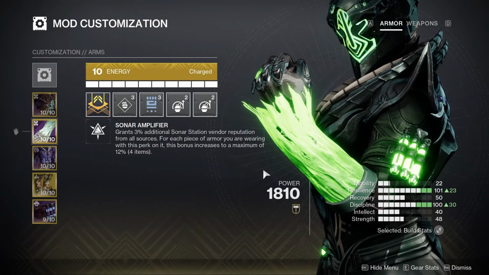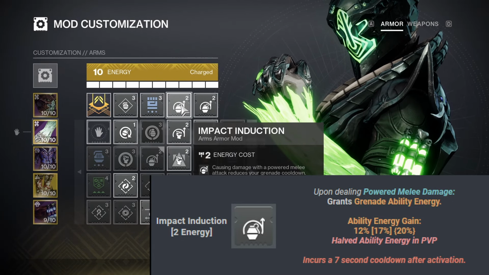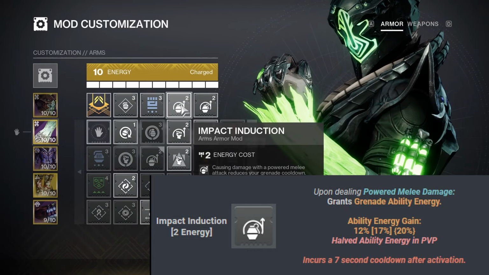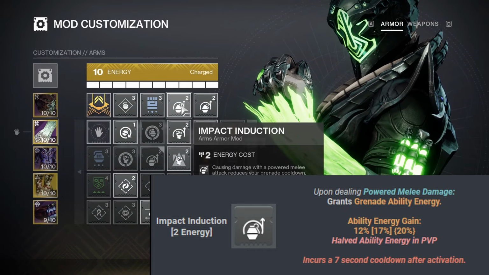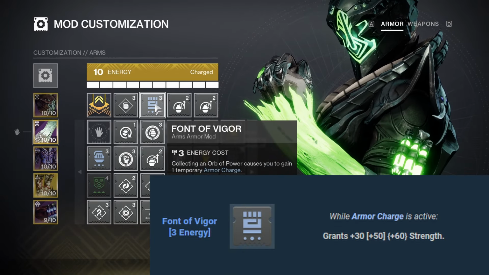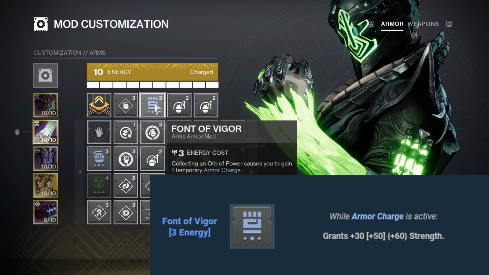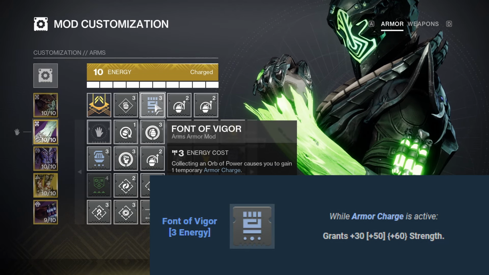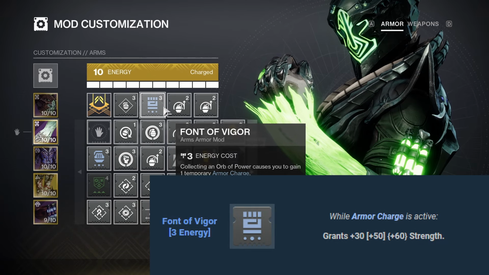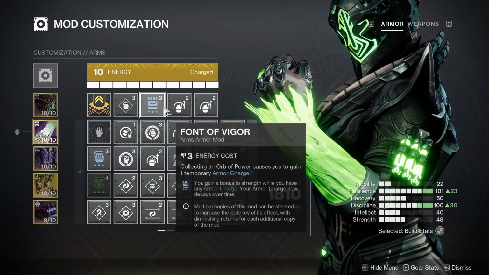Speaking of those mods, we are rocking double impact induction, so whenever we deal damage with our powered melee, it grants us a little bit of grenade energy. Now again, this is why having our melee stat a little bit higher is nice to have, especially since we're rocking Font of Vigor, which gives us a plus 30 into our strength stat whenever we have an armor charge. The more arcane needles we can throw off means the more grenade energy we can grant to ourselves, which means the more suspending and weaver's trances we can proc. It all just feeds into each other.